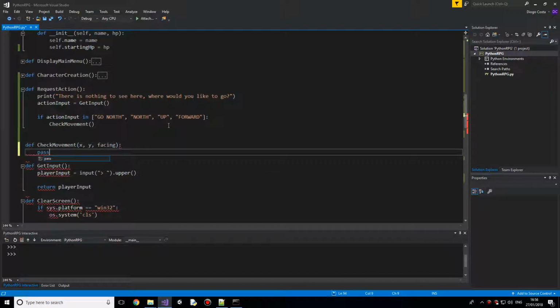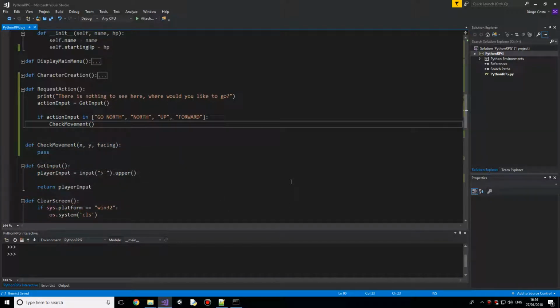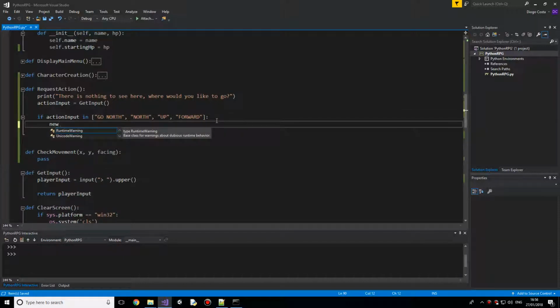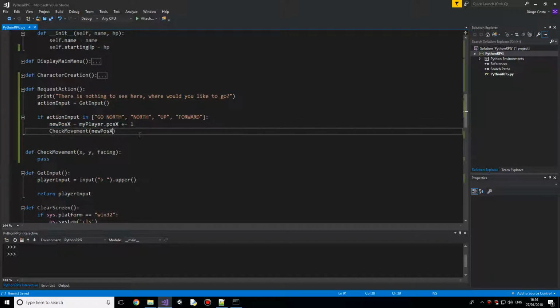And in the check movement, what we're going to have here is new pos x will be equal to my player, which I should have access to, just saying pos x plus equal 1. So then what we can do is we will then pass with the new pos x.